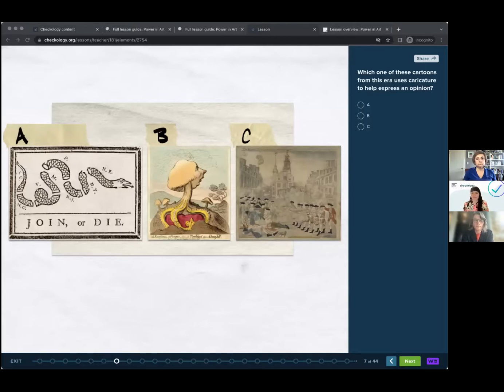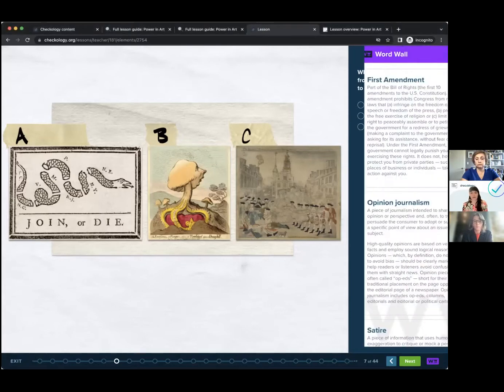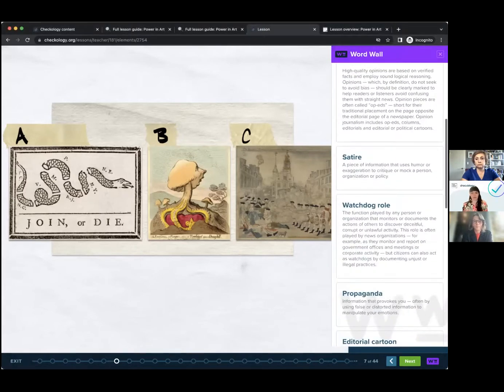You can also ask students to compare and contrast the join or die cartoon, for example, with the first cartoon that they saw about COVID-19. And if you're using a timeline with them, you can ask them to place this cartoon on that timeline. After that video from Lalo, we've got a student assessment that you see on screen. And this assessment checks for understanding of a new term that was just introduced, caricature, which again, you can find here in the word wall if you scroll down a little bit.